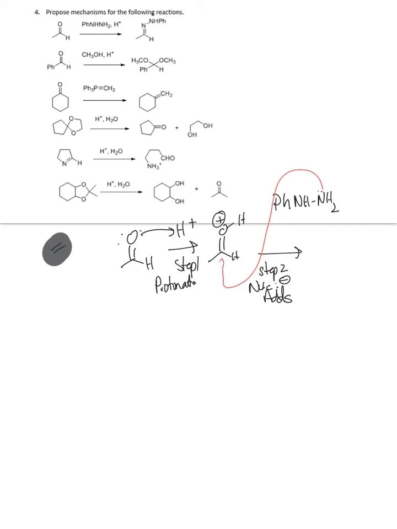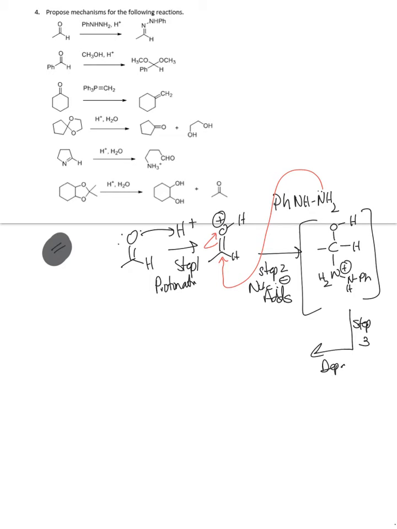and the primary amine will be the one that actually does the nucleophilic addition to the carbonyl, and then you get what we call a tetrahedral intermediate, and you just make sure you have everything here, and that's your tetrahedral intermediate. And this would be a positive charge. So we have positive charge here. We maintain the positive charge. Now step 3, you have to get a deprotonation. And so in this case, you could just use water as the base that deprotonates because you had acid. It probably came from H3O+. So now water will go and deprotonate. So you'll have a neutral intermediate.